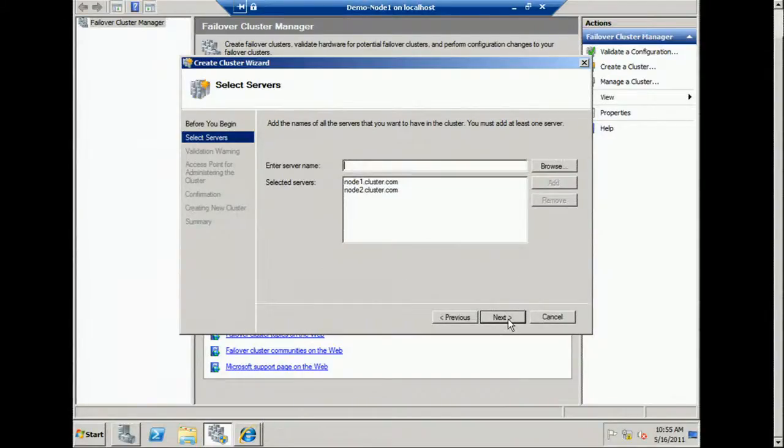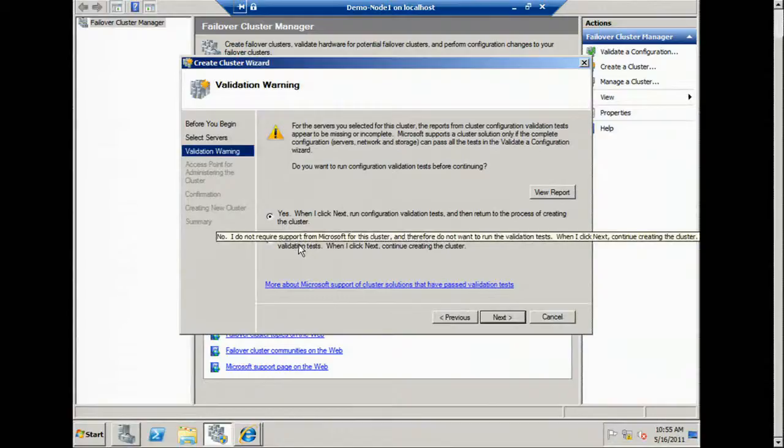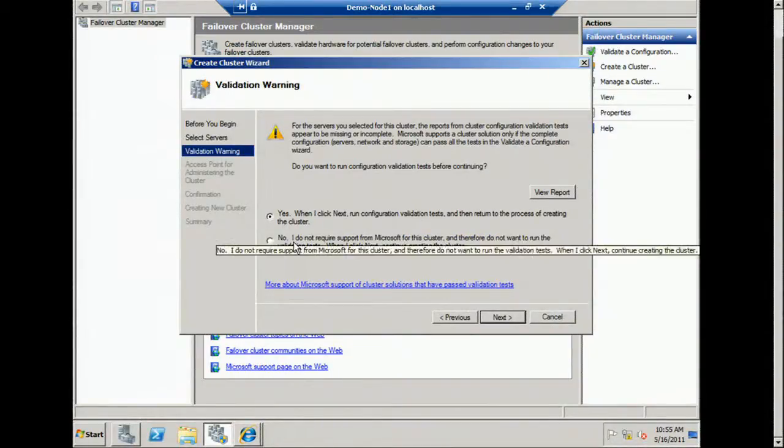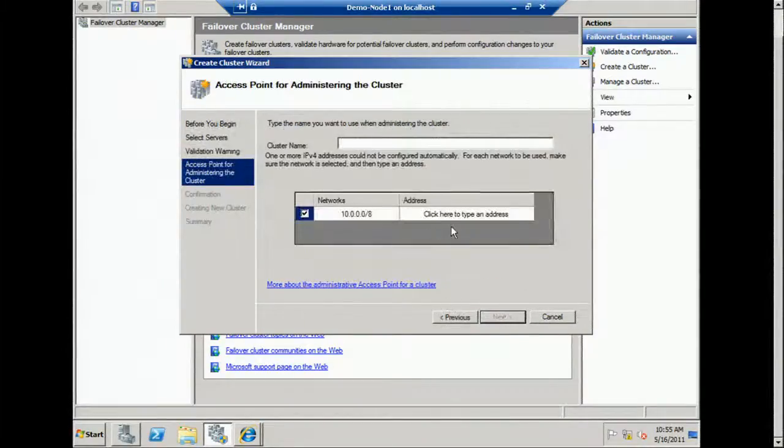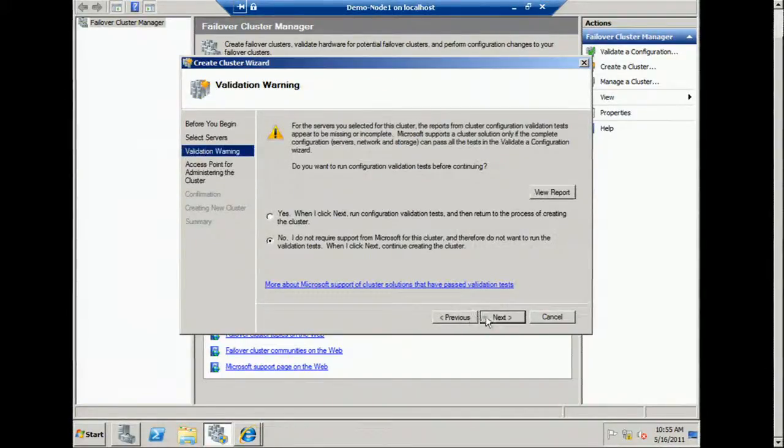To the cluster. As part of this step, it does basic validation, like whether the Failover cluster feature is installed on the nodes. It recommends to run the validation, but we are going to skip this. One thing I want to mention about that last slide. If you had run the validation and it passed, you would not get that prompt. So we know whether or not you actually ran validation.